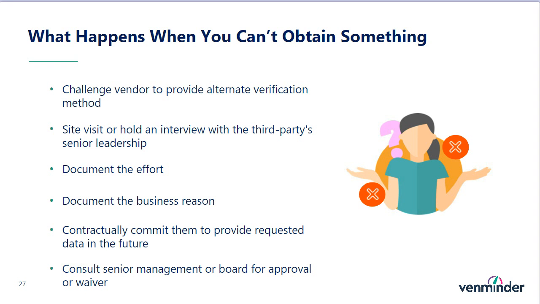If there is a legitimate business reason that a vendor cannot provide what you've requested, you should document that too, as well as any alternative methods used and if the controls were deemed sufficient by that SME. In some cases, your business may choose to accept the risk, but any risk acceptances or waivers should come from senior management and the board if it's a critical vendor. Finally, if an exception needs to be made, add terms to the contract when it's appropriate to provide you the necessary information within a specific time. So get that remediation in the contract.